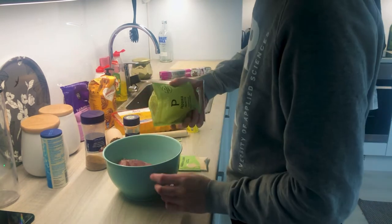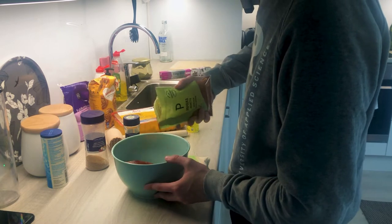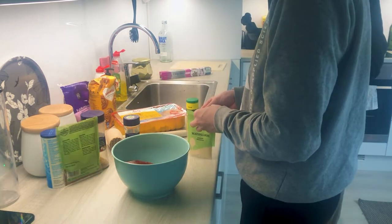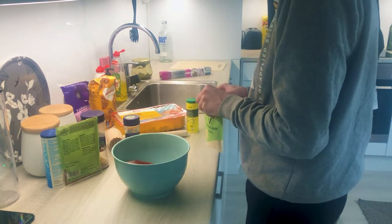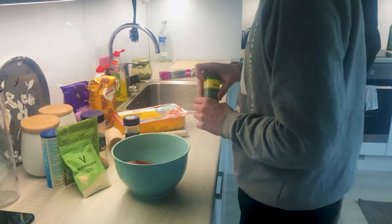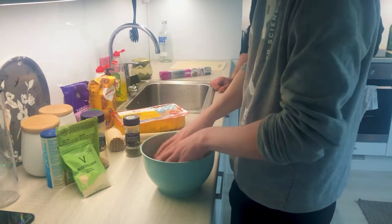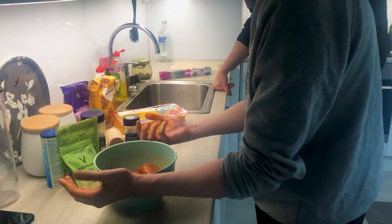You can decide on this because I don't eat a lot of paprika, so I don't know. Yeah, that's good. This is garlic powder. This is good. Perfect. Aroma salt. Then tuck in your sleeves and get dirty. Usually you want to marinate this, like put it in the fridge for half an hour, but we don't have time for that, right? So we're just gonna go in here. That looks pretty good to me.